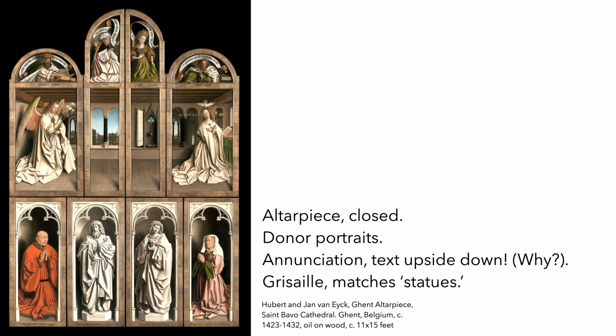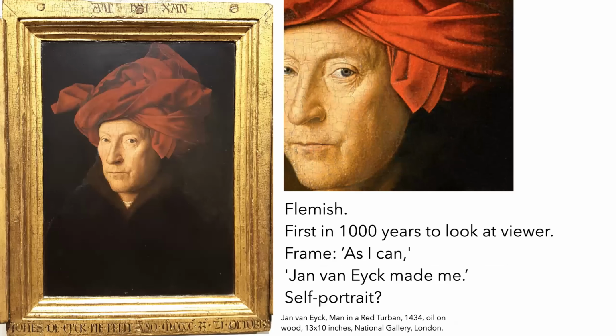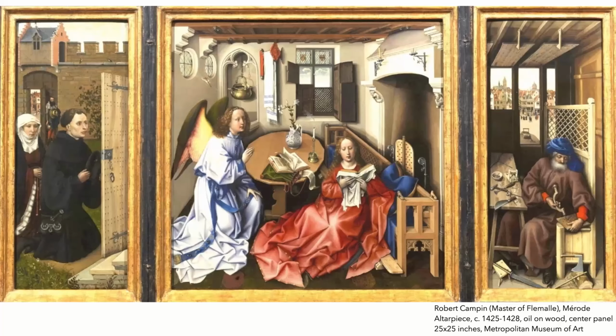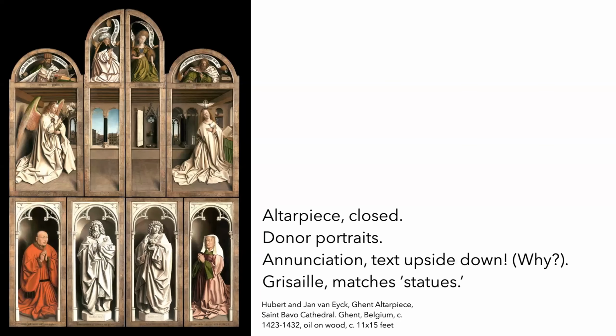So the whole outside of the altarpiece is painted. Here's the inside of an altarpiece, with bright colors. A lot of times the outside of the altarpiece is painted to look sort of calm and not as bright and not as colorful. So then on the few days a year that the altarpieces were open in the churches, this is for a church, by the way, it's not private, it's not somebody's home. Most of the time the altarpieces were closed.